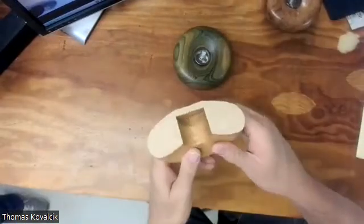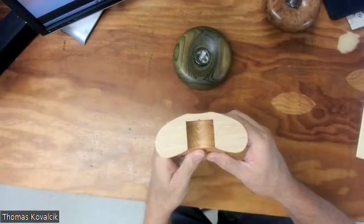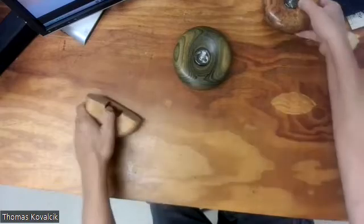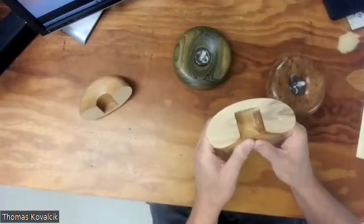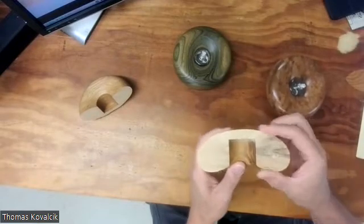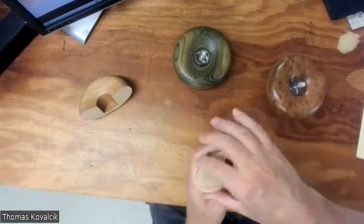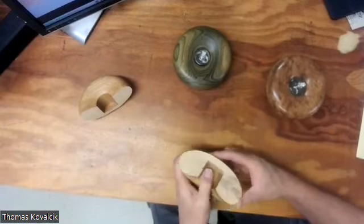This is what they look like in cross section. This is probably a better way to show it. That's what this one looks like, and this one is rounded like that. I spent a lot of time and effort trying to get these curves just right, just how I want it. They're close to 5, but not quite.